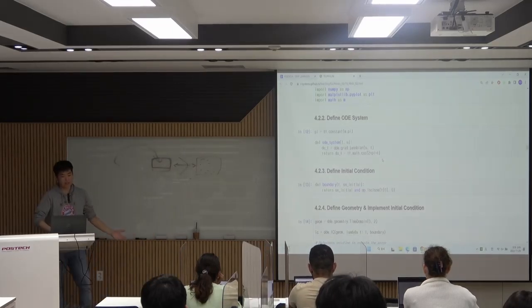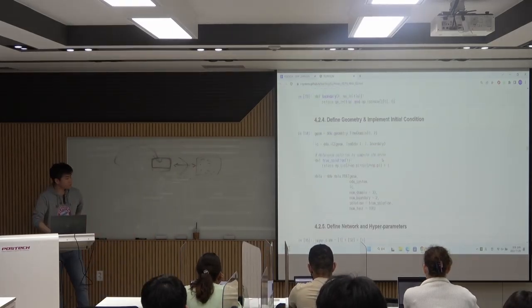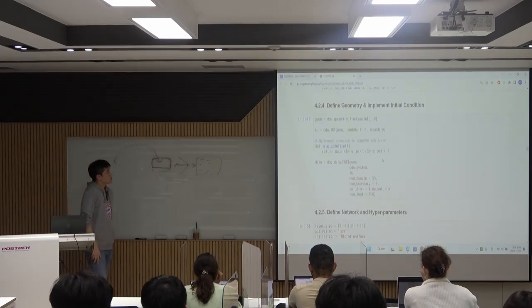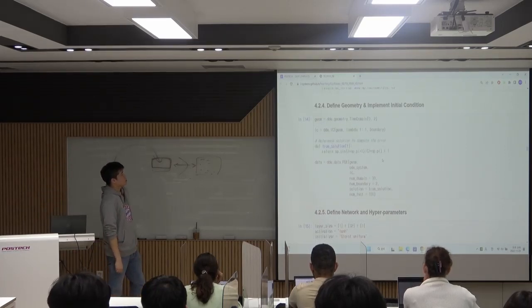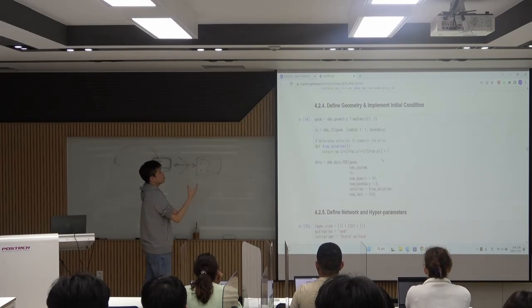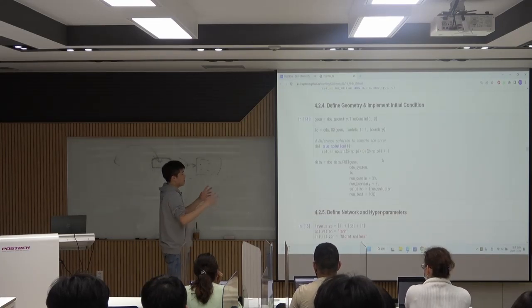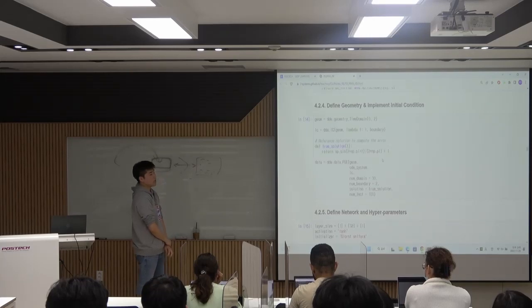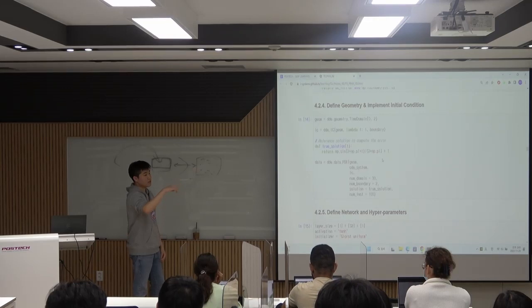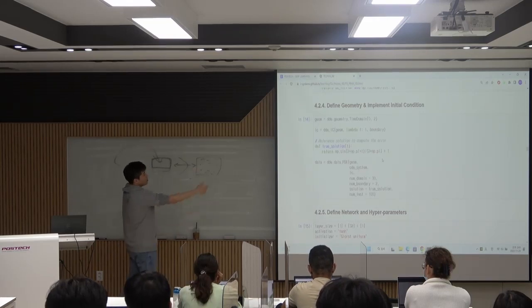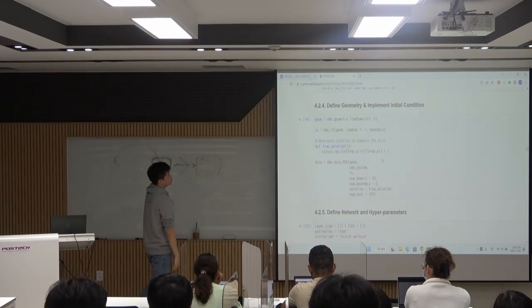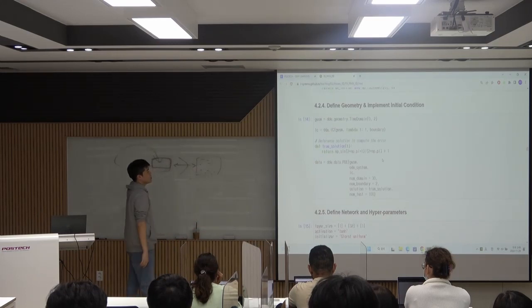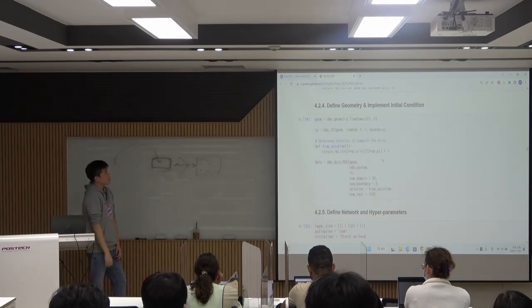This is just a boundary decider, if you want to say. And for the geometric part, geometry means some kind of physical dimensions or something like that. But this time, because we're not dealing with any physical things, we're just dealing with time, right? So we're just going to define the geometry with a time domain of between 0 and 2, okay?